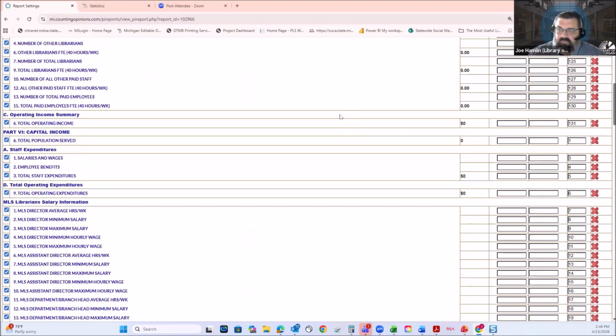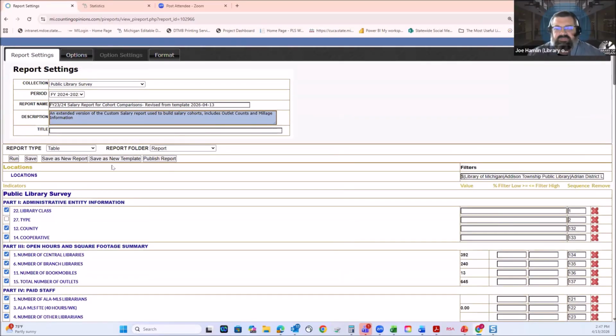One thing you may run into if you're looking at, especially with services, when we're talking about programming, the last big change was to digital collections when we were asking for digital collection counts. When we no longer ask that anymore, you'll just see blanks for those years if you're looking at trend data.